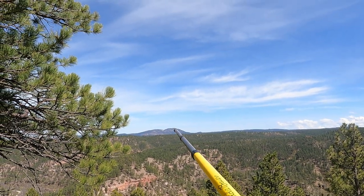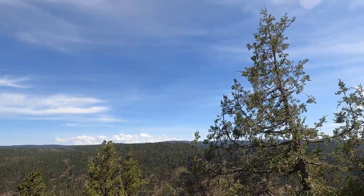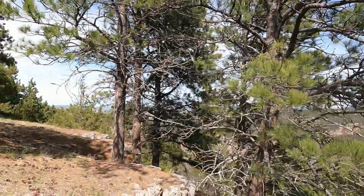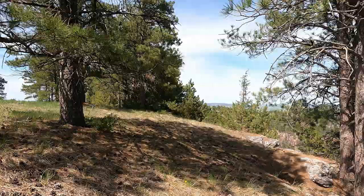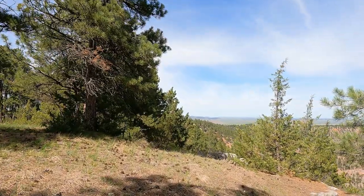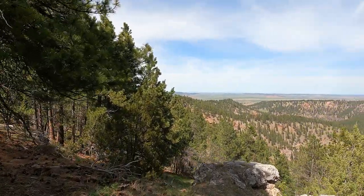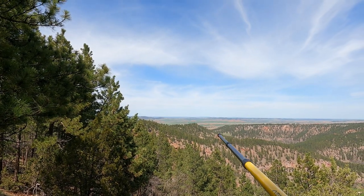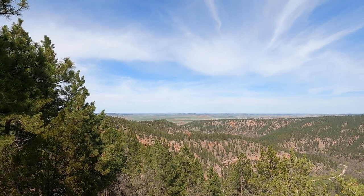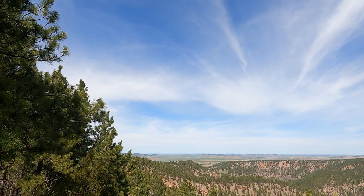Spearfish, South Dakota is on the other side of that mountain over there. This is looking off to the south, of course, into the Black Hills. And if we look north, then of course we fall out of the Black Hills onto the prairie. Okay, so I-90 is in that valley out there, in front of that far red cliff, and then further out beyond you see the skyline that goes up into the prairie going north, up into the northern part of South Dakota.